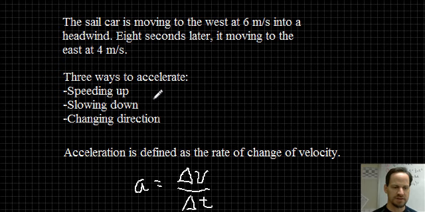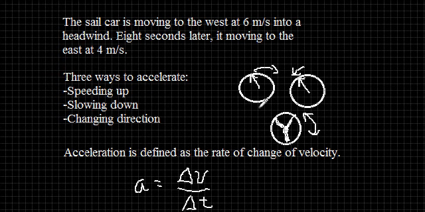And again, to make this as concrete as possible, remember that we can relate these three ways of accelerating to the motion of a car. Here you see a quick sketch. Either the speedometer needle is moving up, increasing speed, right? Or we have slowing down, decreasing speed, or we could be moving at a constant speed, right? The speedometer is not moving at all, but the steering wheel is moving, okay?